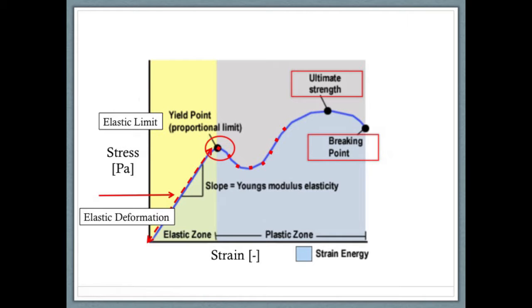When a load is applied that continues from the elastic zone, following the curve into the plastic zone, the deformation has exceeded the elastic and proportional limits. When this load is removed, the material follows a different path, and the material after deformation is no longer the same shape as the original material, shown by the difference in position along the x-axis. This irreversible change in length is known as plastic deformation, answering our previous question.